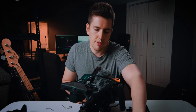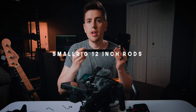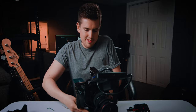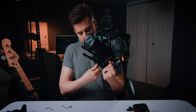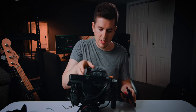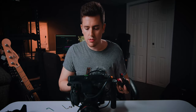So I have these two, I believe these are 12-inch SmallRig rails. Slide these right into the holes here, just like that. Tighten it up. But again, when you're making one of these rigs, you wanna get that weight distribution on point, so there's no side heavier than the other, as people tell me. But at the same time, I haven't noticed a huge difference whether it's weighted perfectly or not, but I guess it's those small differences that make a world of difference.